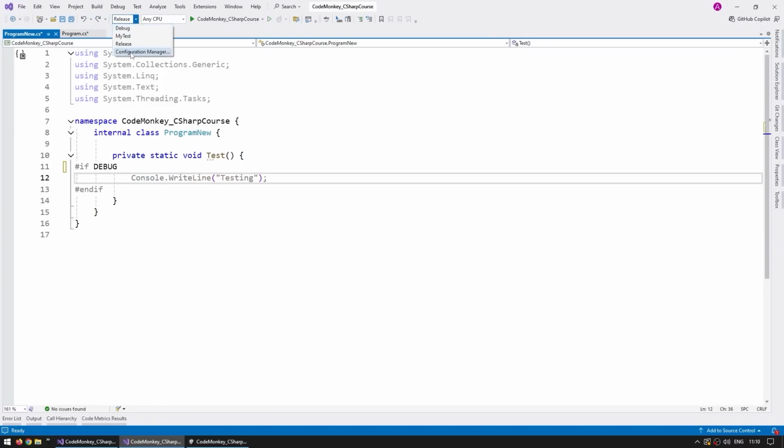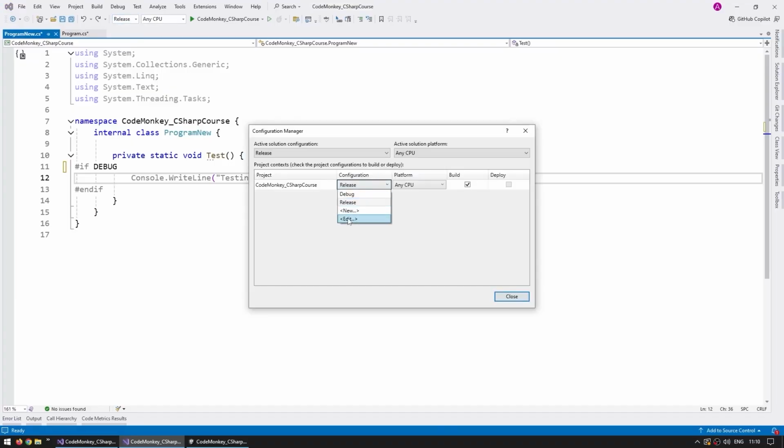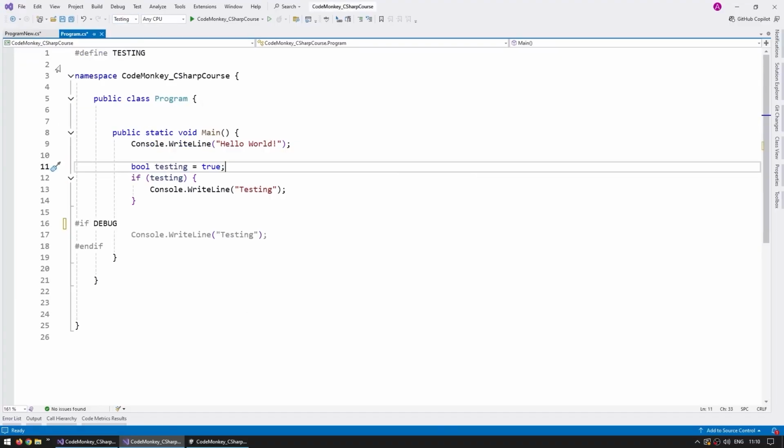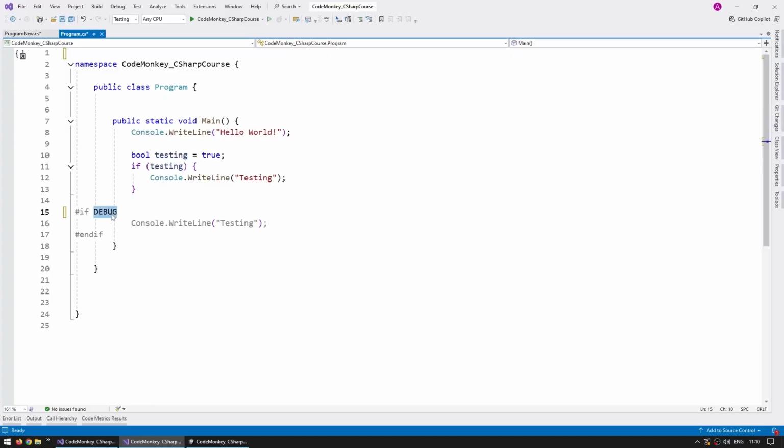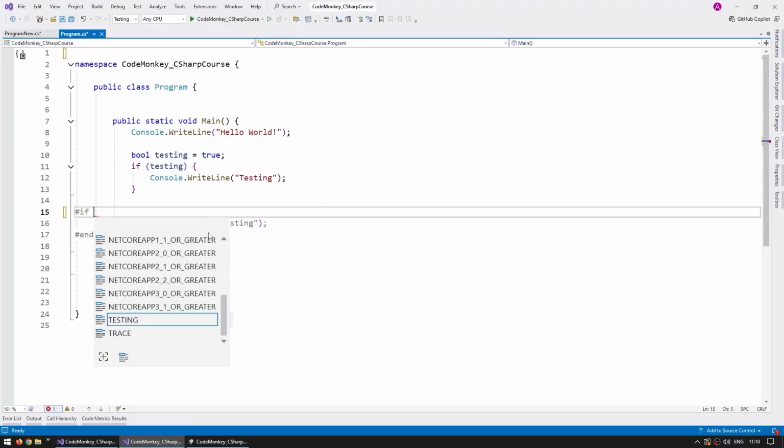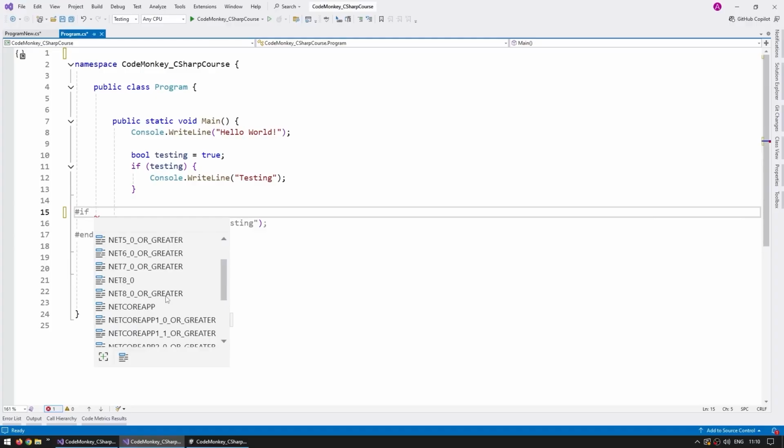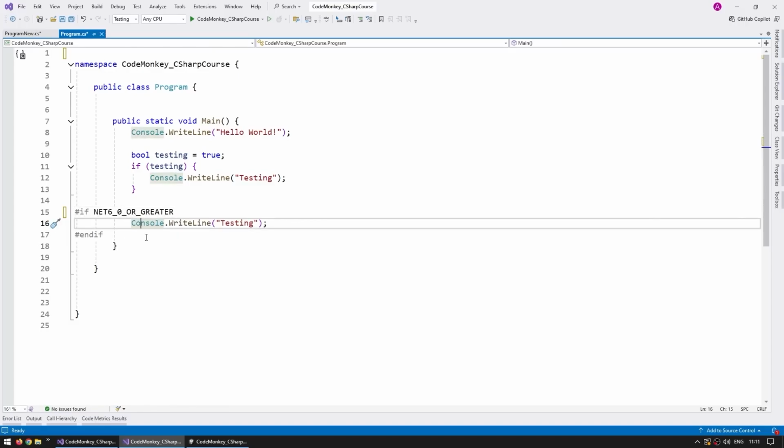And if we go on the configuration manager here we can click on this and we can add some new ones. We can add, for example, testing. And now we don't need to define a testing anywhere, and we can do if testing, and yep, it does work. Then over here, if we just write if and we press space, we see a bunch of auto-completion. So we can see a bunch of defines that are created by default. For example, these over here are related to the .NET version, the .NET Core version, and so on. So with this, you can write some version-dependent code. For example, some code that depends on a specific version, like only works on .NET 6 or greater. So you can do this, run that code, and then have an else. And if the project is not set up with .NET 6 or greater, you can then fire an error, log a message, or do something like that.